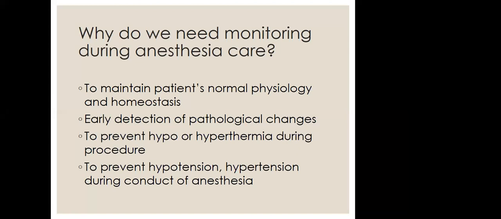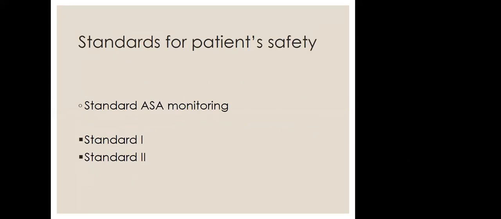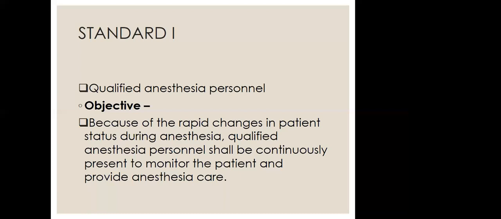That's why there are standards that are maintained by the American Society of Anesthesiologists, standard 1 and standard 2 safety cares. In standard 1, we have the qualified anesthesia personnel. Why do we need anesthesia personnel? Because if there is a rapid change in the patient status during the anesthesia, that person should be there to detect that change and take prompt action for the correction of that change. They should be continuously present to monitor the patient.